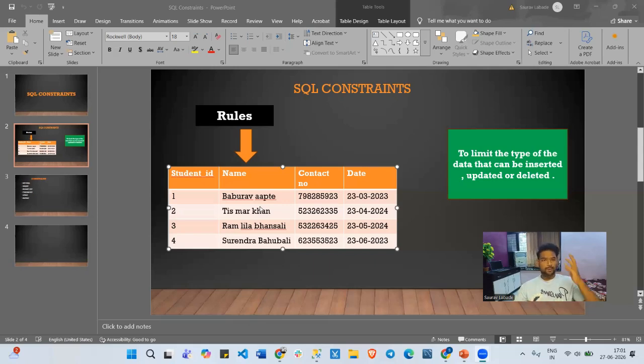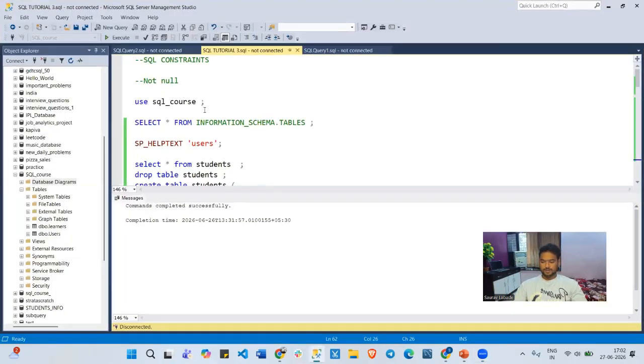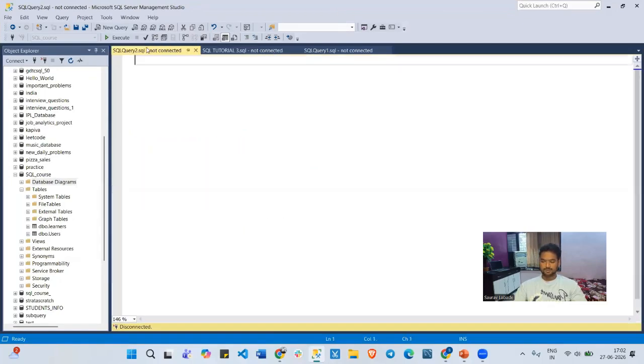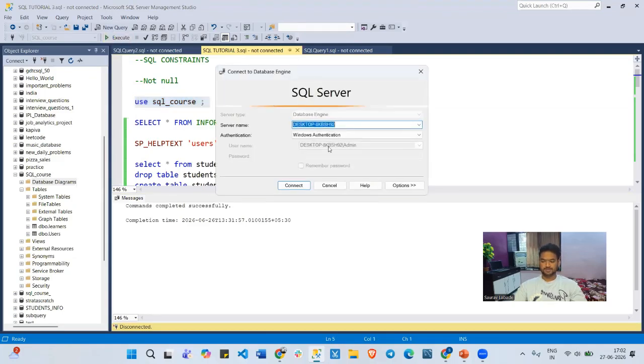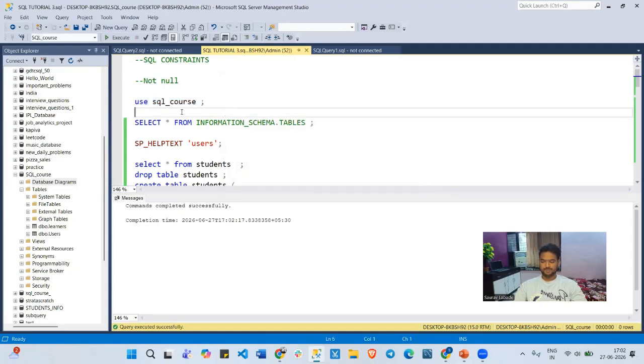Let's see how to set those constraints while creating the table in our SQL Server. As we are seeing, we have the SQL server and the SQL course database. First we need to connect.